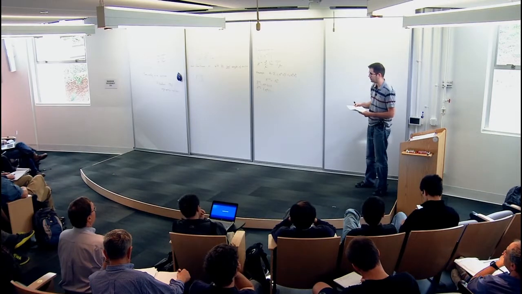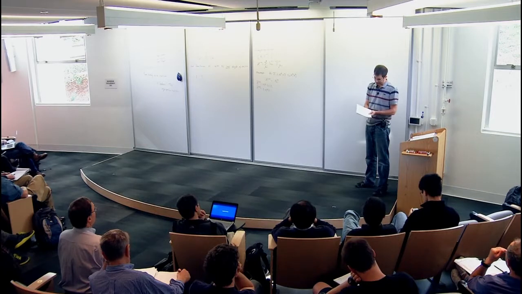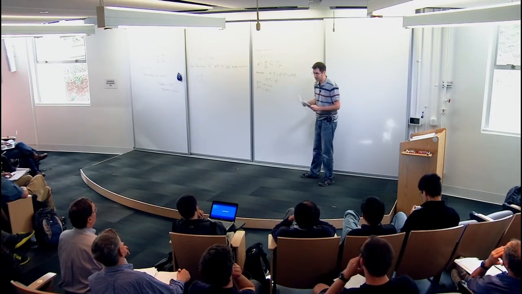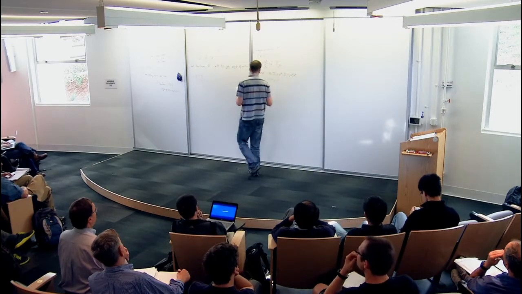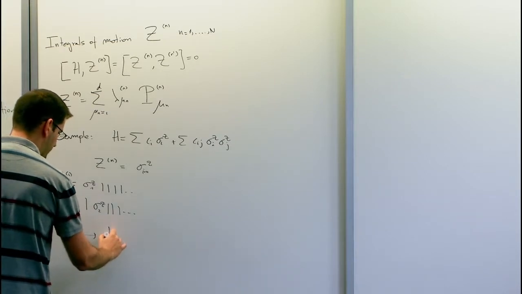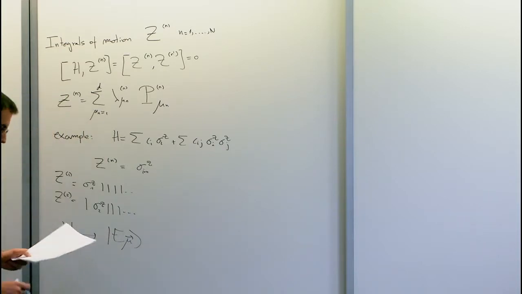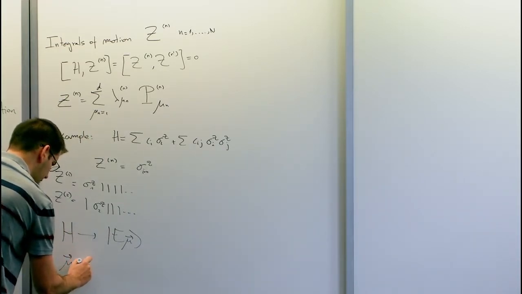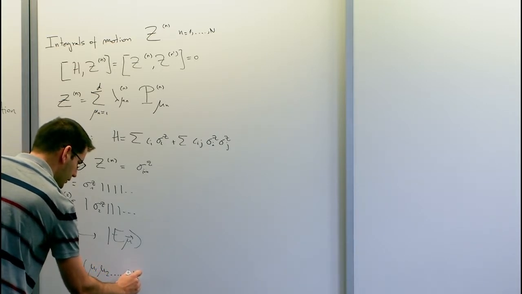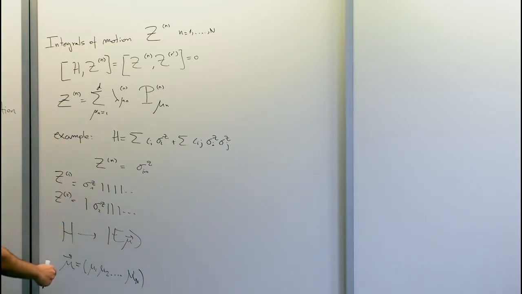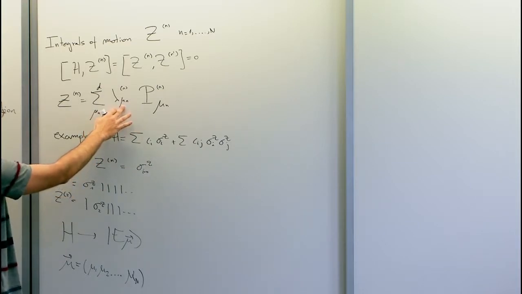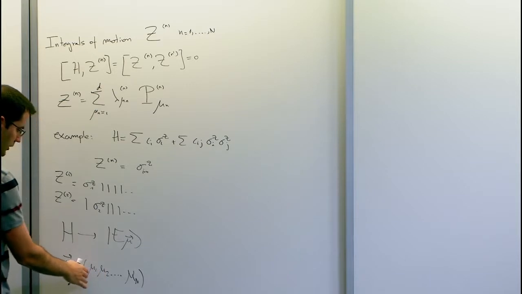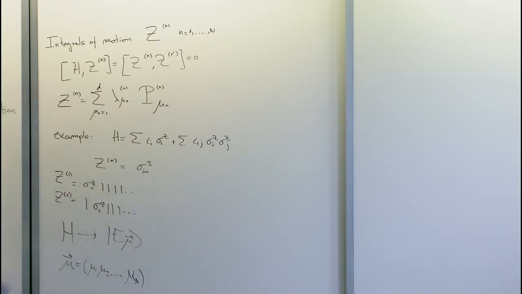Okay, so locality. Oh no, before that. I'm going to insist that this is a complete set of integrals of motion, and in particular, what that means is that if we look at the Hamiltonian, then we can find a complete set of eigenvectors of the Hamiltonian. I'm going to use mu here as a vector with mu1, mu2, up to mu_n. This vector chooses for each integral of motion one option in this sum. So it's a choice of eigenvalue for each integral of motion. I'll make a vector with those. And then you can characterize every eigenvector of the Hamiltonian with a string of mu's.